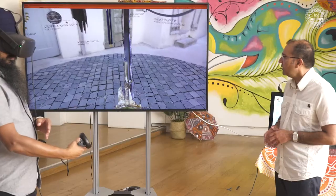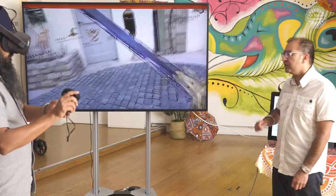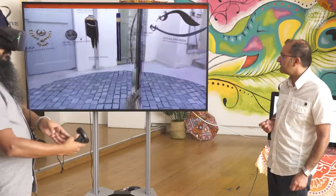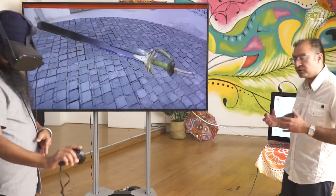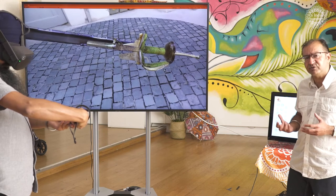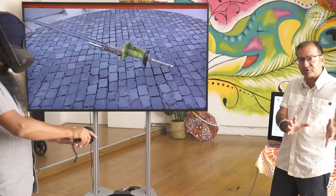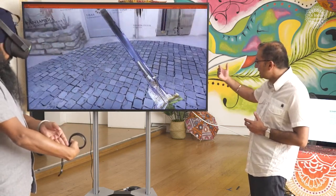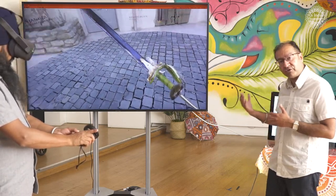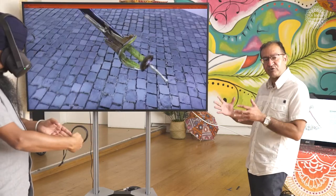Next, we'll demonstrate how the Patiala sword looks in a 3D environment. When that sword was moved around, due to the balls located on the right-hand side, it would produce a swooshing kind of feature. It was mainly considered to be ceremonial, but it just shows the great workmanship. Within our technology, what we can do is either make the actual object appear as it was from the time it was created, or leave it with all the embellishments and weathering and damages done on some of these objects — it really depends on what aspect of the sword we want to demonstrate.